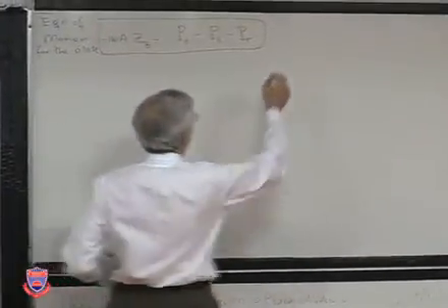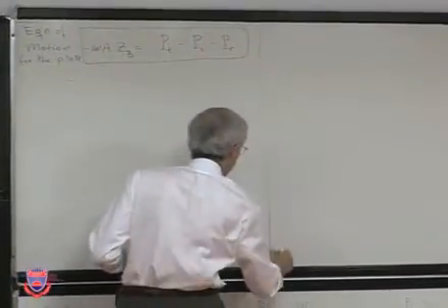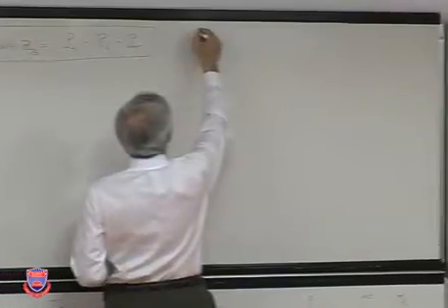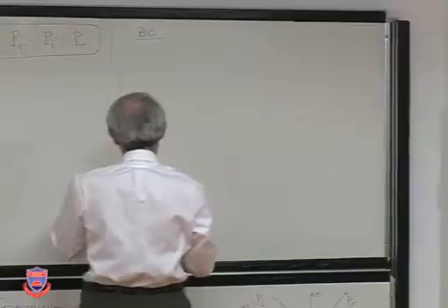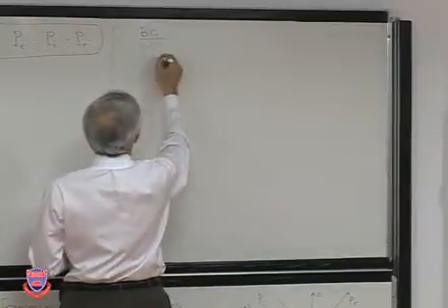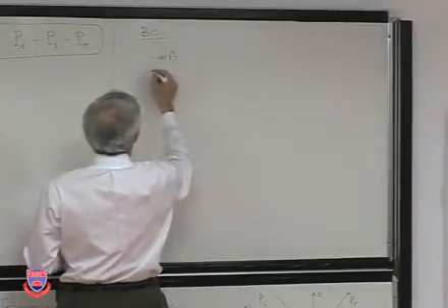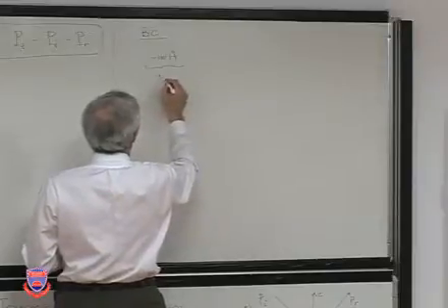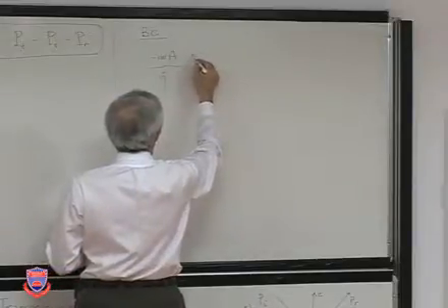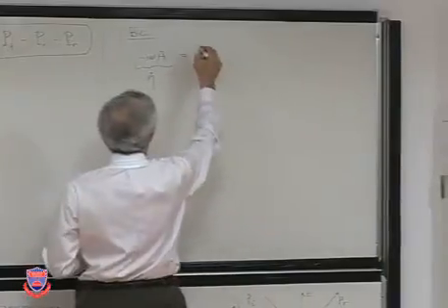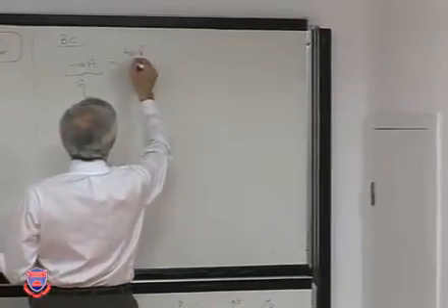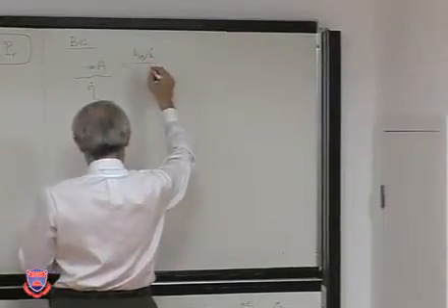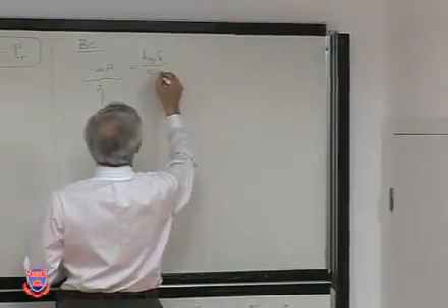So here the boundary condition: velocities must be equal. So i omega A, which is the plate velocity, must be equal to the particle velocity on both sides, k1x divided by rho 1 c1.